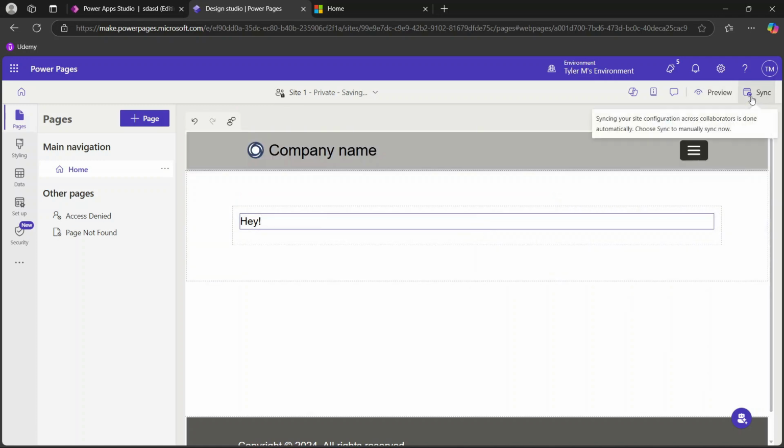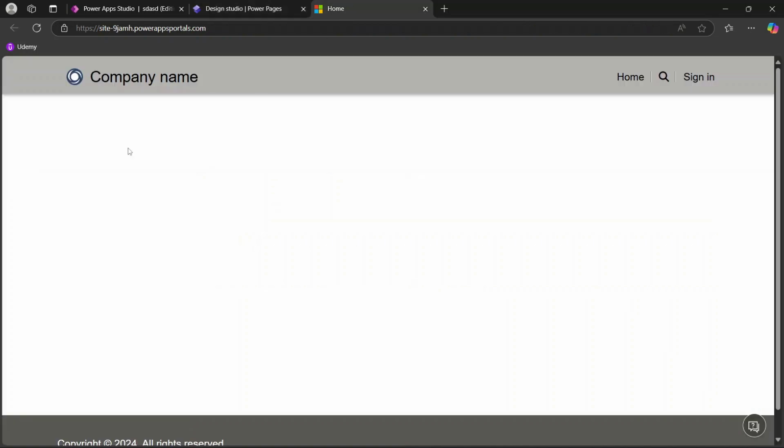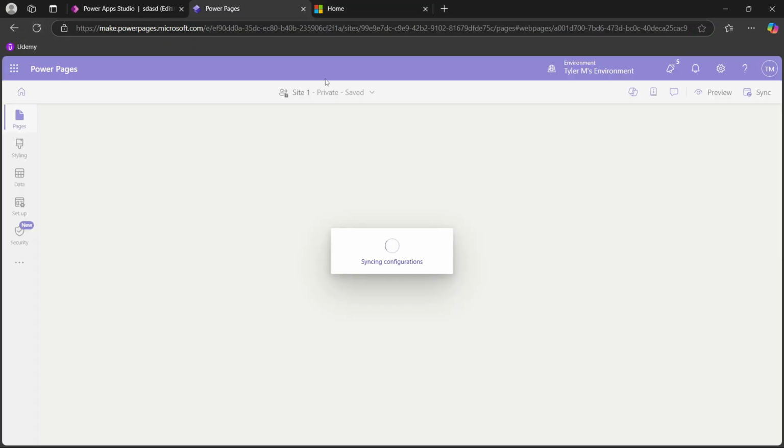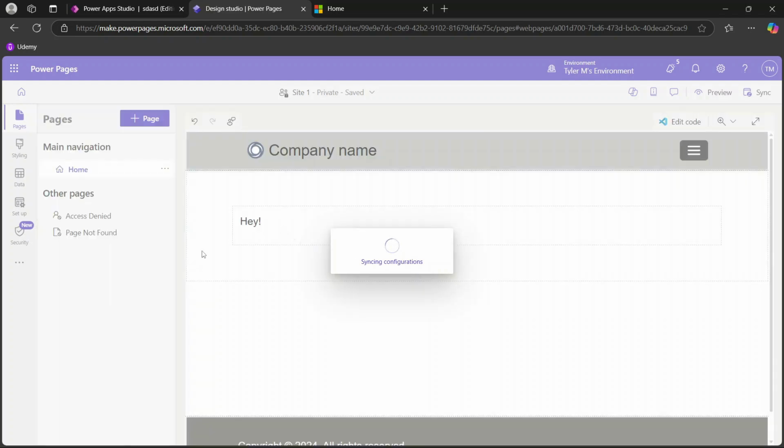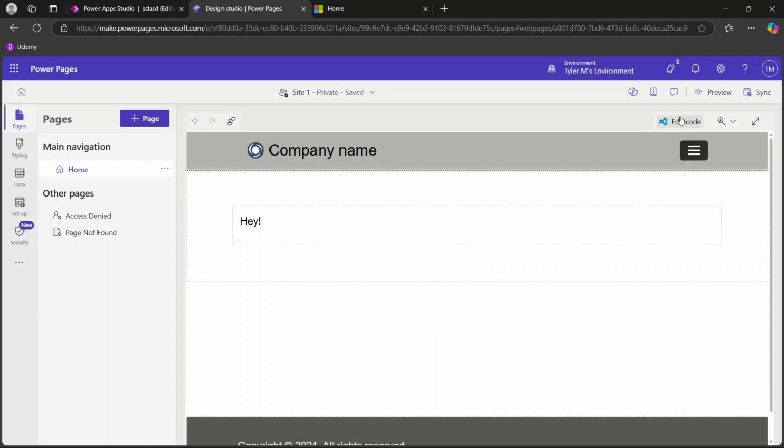And then you can click sync, and it can take a second or two to actually update to whatever other site you're at. But the general idea is this would be where everything would be synced to. It just takes a moment or two. So we have this set up and saved. Now we're going to wait, and once it's done syncing, we can start adding in some additional content.